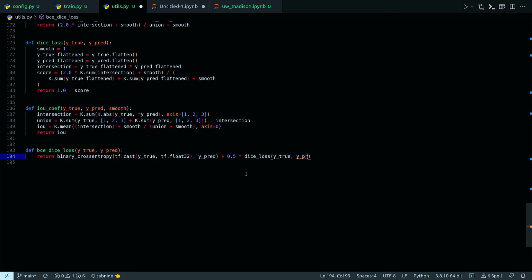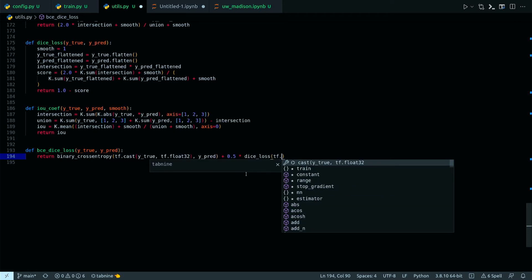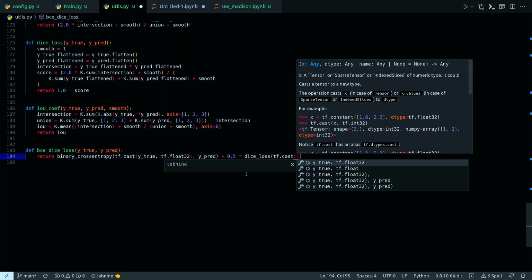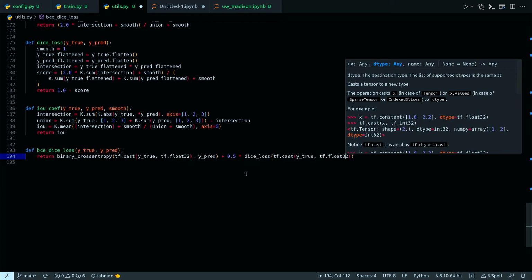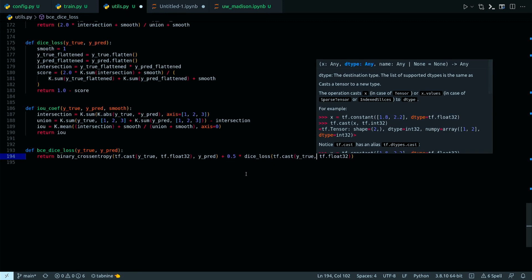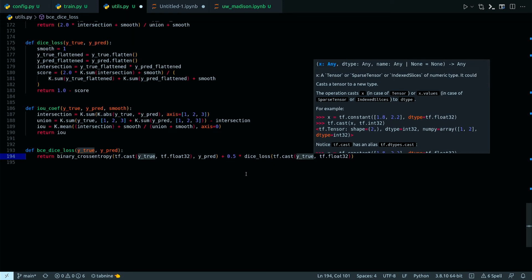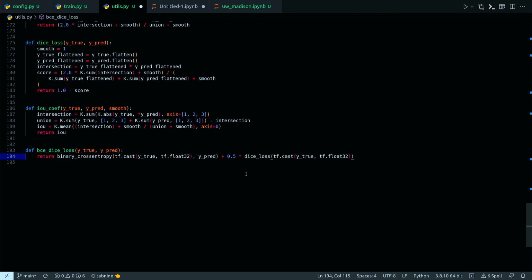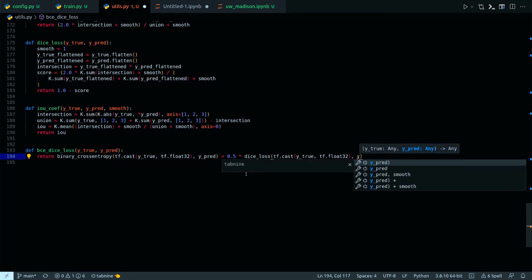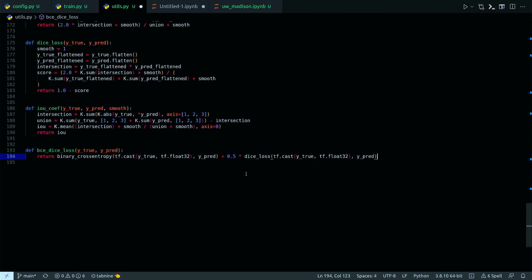Again, I need to cast it here with tf.cast y true float32, of course, sorry, y true, and then the next one will be y pred. Yes. All right, I think that looks good.